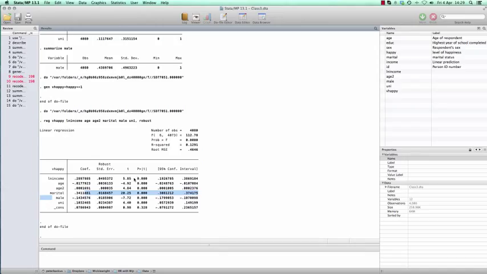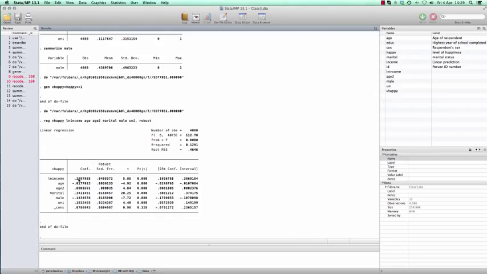So first things first, everything is significant. All of these t statistics are bigger than 2, or 1.96. Remember, that's the official number, 1.96. 2 is just a rule of thumb. None of the confidence intervals contain 0. And the p-values are all smaller than 0.05. So we can say, for sure, all of these things are significant at the 5% level. In fact, these are all significant at the 1% level, as you see, all this 0, 0, 0, 0, 0. Okay? So we don't have to worry about significance. Everything we found is significant.